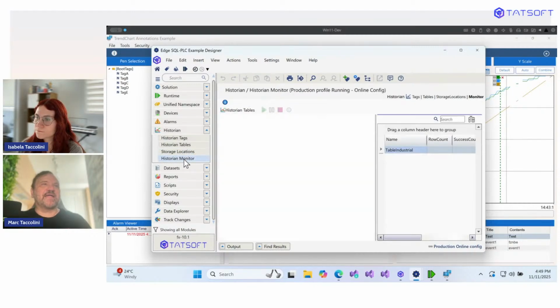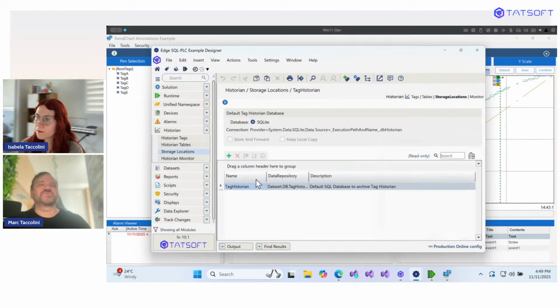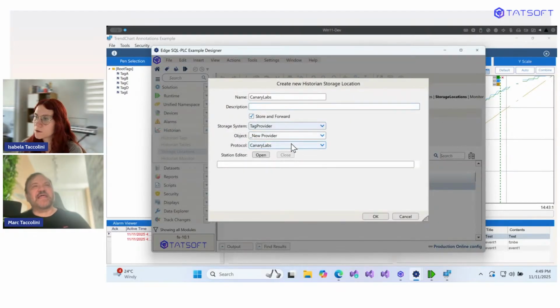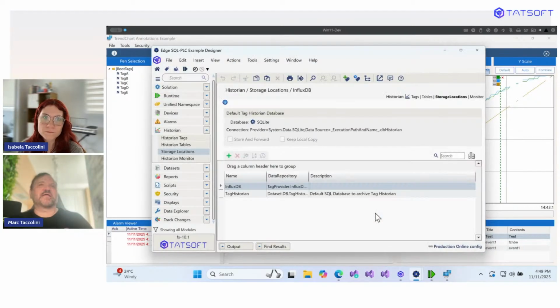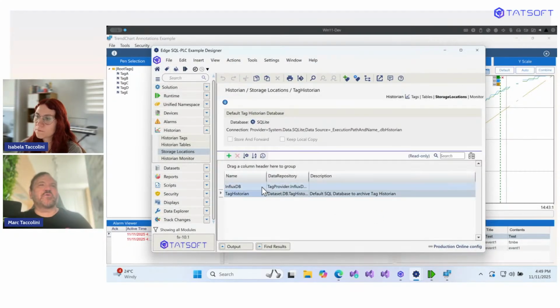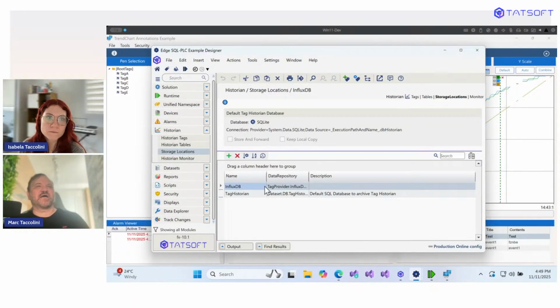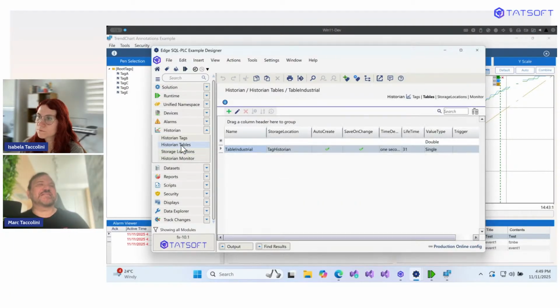You can go to the concept of storage location and add that other interface, if it's InfluxDB, that is. When you have that additional storage location, all the remainder of the configuration, the tables, the tags, the visualization, we have that abstraction.